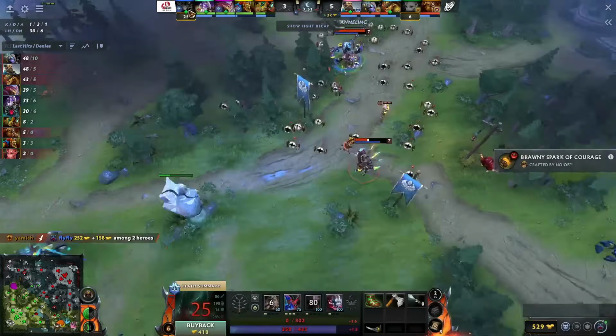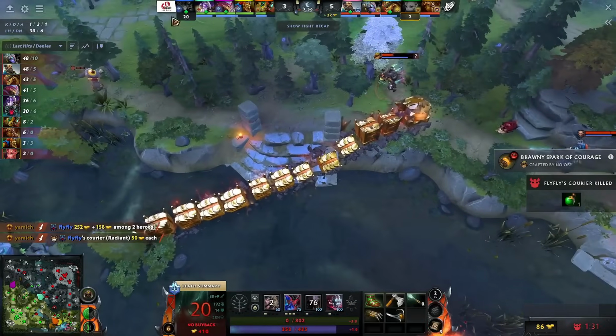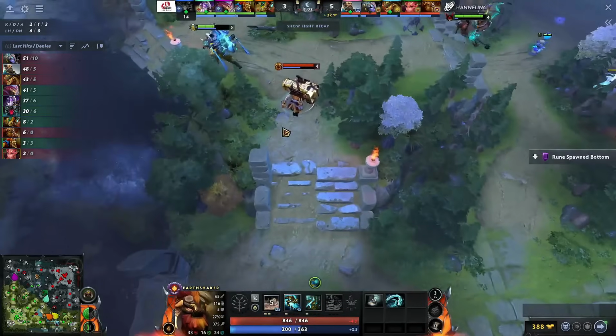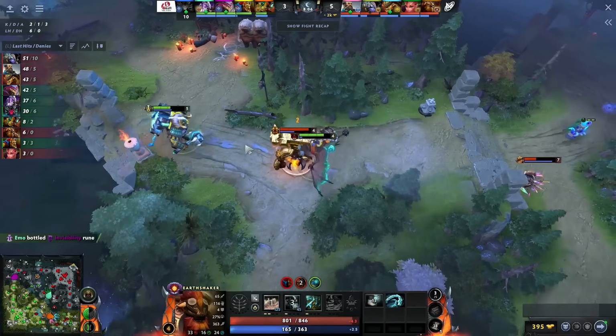And while this was happening... How did... Yamich gets the kill on the Terrorblade. This is an awful start for Fly. What on earth is going on? Okay, well... NIGMA Galaxy are going to be very happy with the state of this bottom lane.